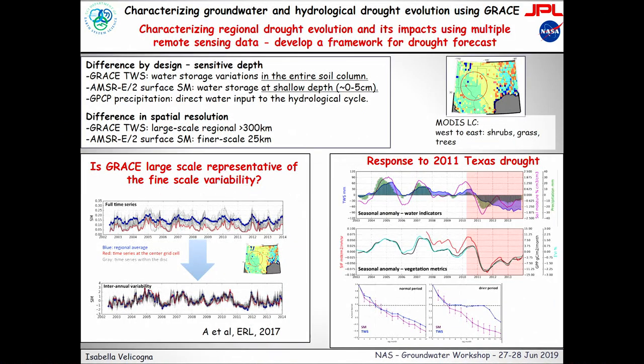So this is a lot of text, but the idea is we try to look at all these RAMOSENSIS observations that we can use as a proxy for water variability in an aquifer. They are characterized by different sensitivity: GRACE is the total water storage, soil moisture is the top — when I talk about RAMOSENSIS, 0 to 5 centimeter. And then we look at precipitation. All of those datasets are characterized by different spatial scales. So can we use them together, and how can we use them in a synergistic approach?